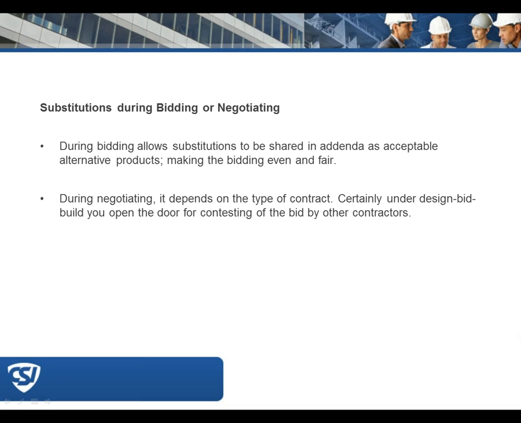Matthew, anybody raise their hand? We have a couple of comments and questions here. Two from Kevin. One being, there's a significant difference between or-equal and substitutions. Or-equal is the equivalent of what's specified. A substitute is not the equivalent of what's specified. But then he entered in here when he started to ask for questions. The AIA doc allows substitutes during bidding. EJCDC's presumptive case is not to allow substitutes or equals during bidding.